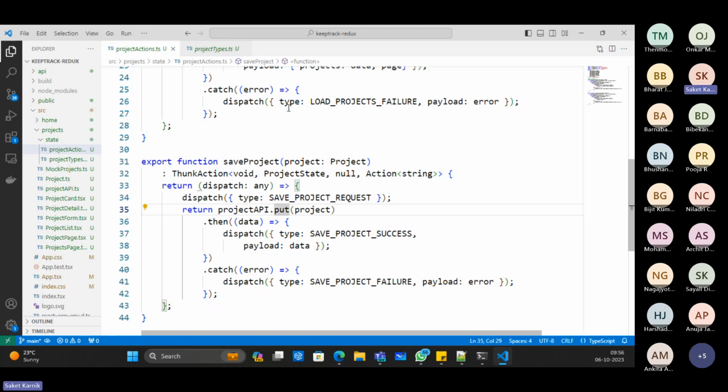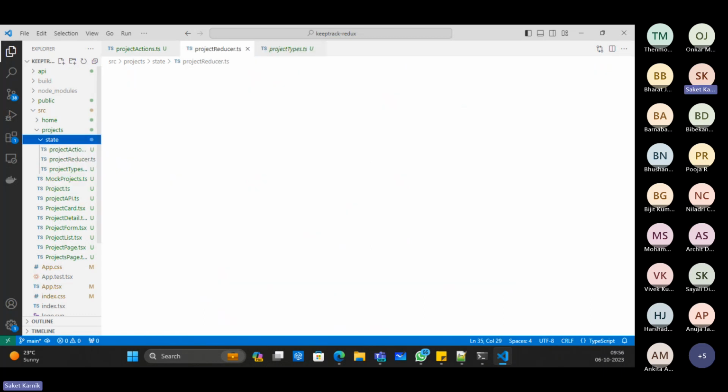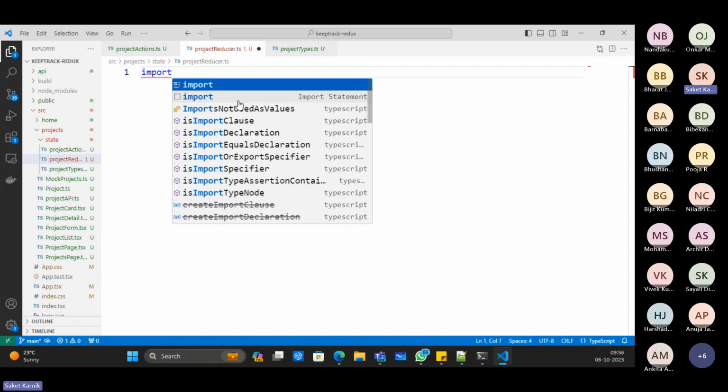Now, the next thing we need to do is we need to implement a reducer. So again, select the state folder, click on new file and name this as project reducer.ts. Then it starts with the import statement.